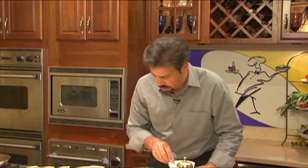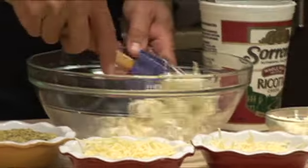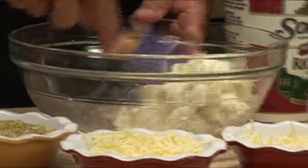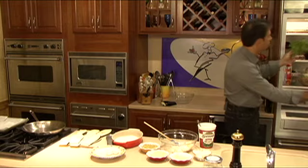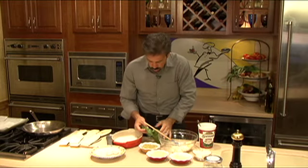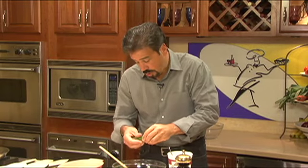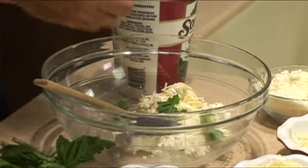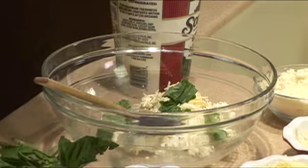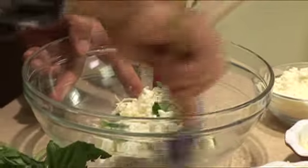Now, if you don't like these cheeses or you have something special at home that you want to use, that's fine. Whatever kind of cheese you like. I have a little bit of what we call, at the restaurant, Carmine spice. It's a blend of 7 different herbs and spices. But if you're at home, you've got some nice fresh, here we go, some fresh basil. You want to use fresh basil, oregano, parsley, whatever fresh you have. I think fresh is a little nicer. You could use dry, but if you have the fresh, obviously it's going to taste a little fresher. Common sense. You can put in here whatever you like. We've got this Carmine spice, which is some dried herbs and spices. We blend all this together.